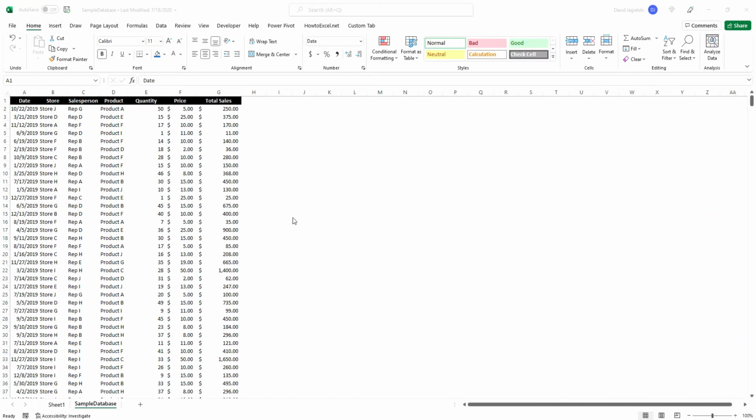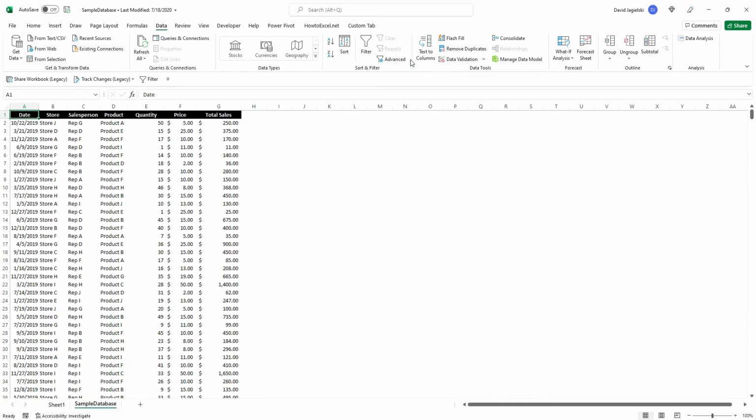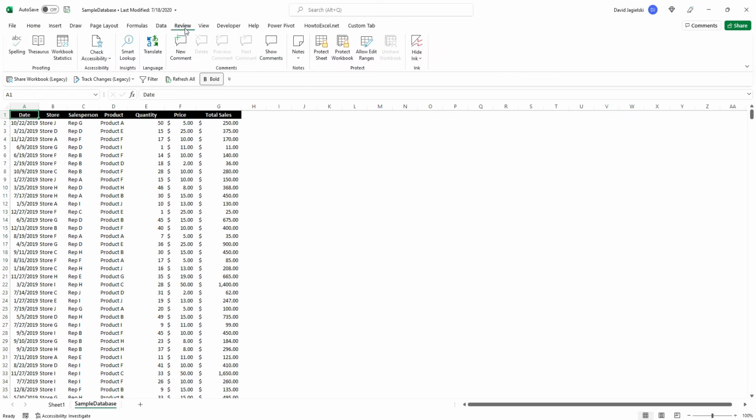Another navigational tip here, if you're clicking on a lot of buttons in Excel, like the filter button, you've got to go to the right tab and select it. But you can also right click on it and add it to a quick access toolbar, which you'll see pops up below now. And you can do this for any buttons that you frequently access, like the refresh all. I can go to the home tab, right click on the bold button, add it to there. And so now, regardless of where you are, it's still on there.